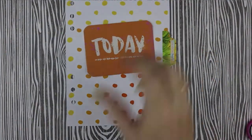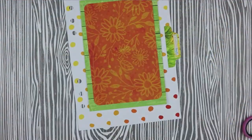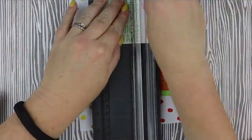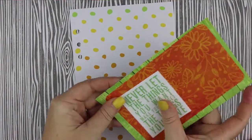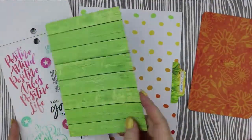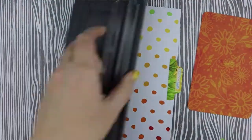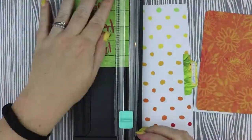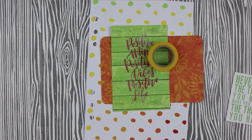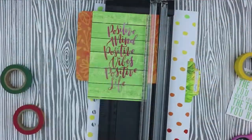I specifically chose this side of that divider tab because I wanted to emphasize the lime green at the top of this polka dot print. I went straight to my wood grain paper pad from the Joann $1.99 section and pulled out a beautiful lime green print, then found another color from the print — an orange — that I could use as matting as well. Initially I was thinking I would use a portion of a journaling card with a green quote, but I remembered that one of my Mambi sticker books had some transparent quotes, which seemed like a better option since I was running low on journaling cards. I decided to bring the green print to the front and use the orange more as the matting, and then I wanted to bring out some of the other colors in the background print — like that beautiful yellow — so I used some washi.